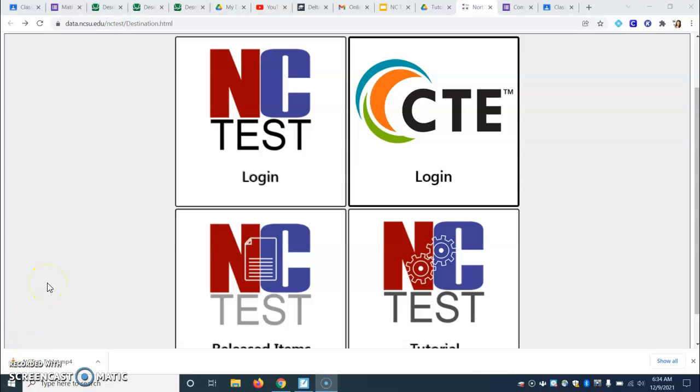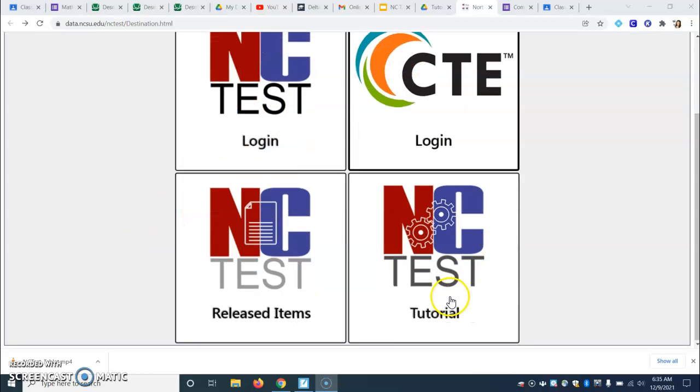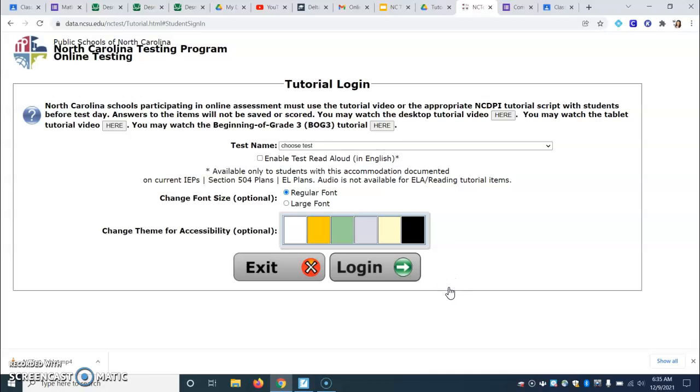If you sign into the Chromebook, we have to power the Chromebook off, close it, and start all over again. So please, the day of the test, do not log into your Chromebook. Just open the Chromebook. You'll see a thing down here. You just click it and click NC Test. The day of the test, we will go ahead and click NC Test, but we're doing the tutorial quickly today.